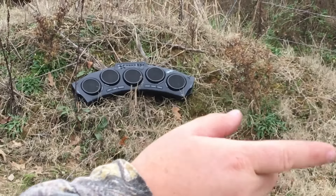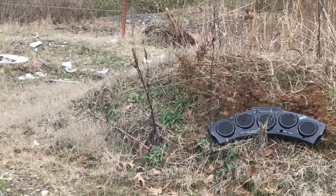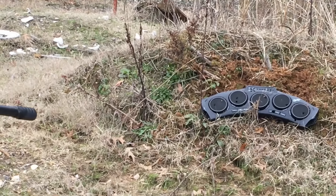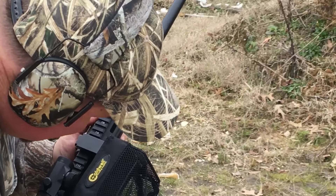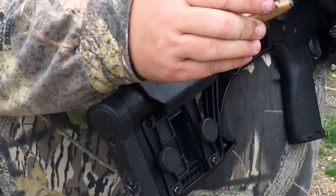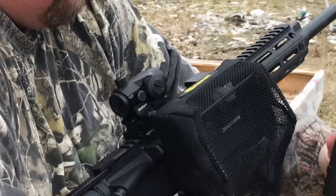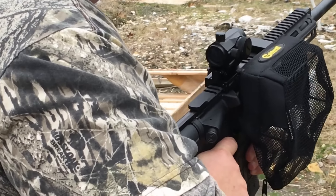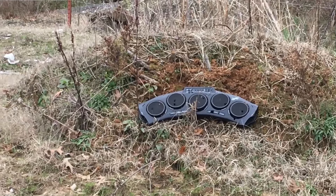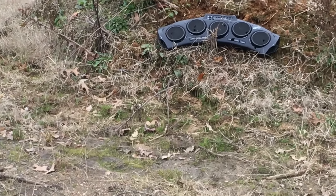I'm going to stand behind you in case we get hit this time. I'm going to start on that side and go across, try to hit each one. Oh, I'm jammed. Jam? It's a SOCOM — never jammed. Especially with a brass catcher. If you're shooting a SOCOM with a brass catcher, this will happen to you. It's dirty. All right, I'm going to shoot. Go ahead and take the rest of those rounds. Is that number ten? That's it. All right, let's sight her in and see how she works.